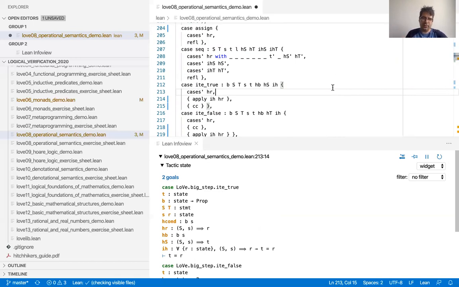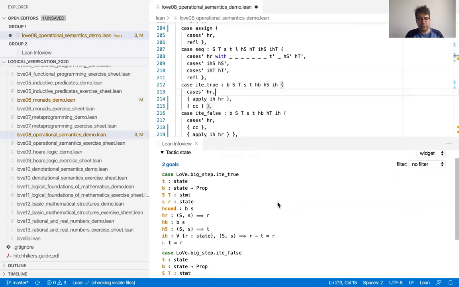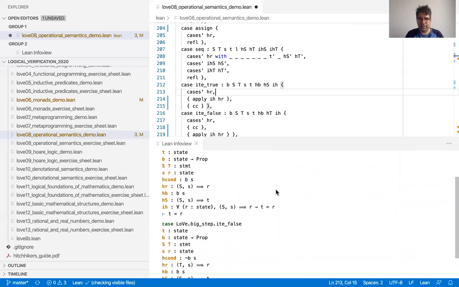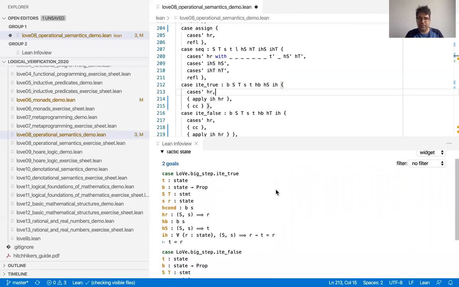So we have an if then else that is true on the left side, and then we have an if then else that is true or false on the right side when we do a case distinction on it. I mean, it has to be either true or false. It cannot be anything else than if then else syntactically, but that leaves us only two goals. The five others are just eliminated by cases as being syntactically impossible.